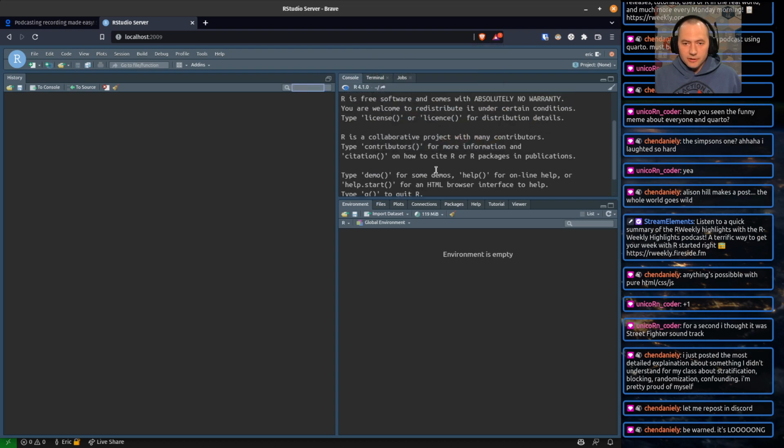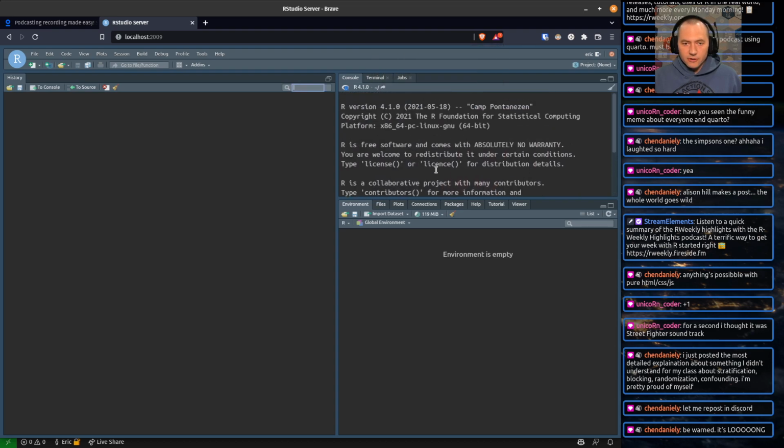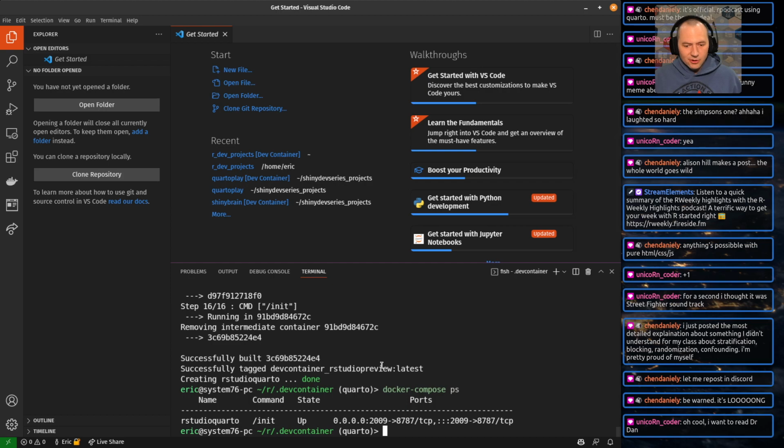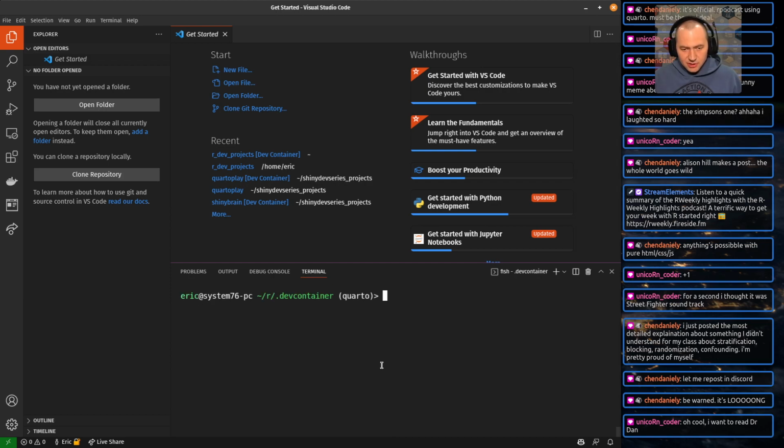Okay, we got our RStudio invite. Wait, oh no. Forgot to change the R version. Bah. That reminds me, there is something else I want to change in that Dockerfile. That's not the only thing I want to change.